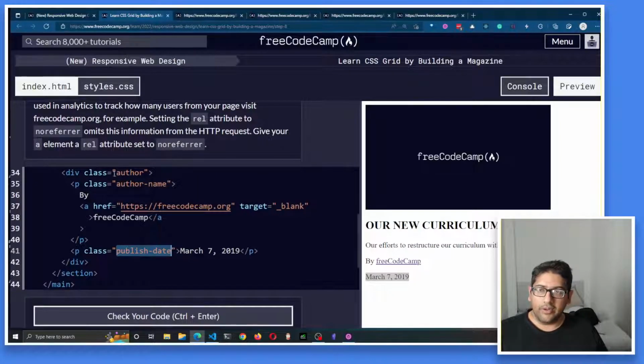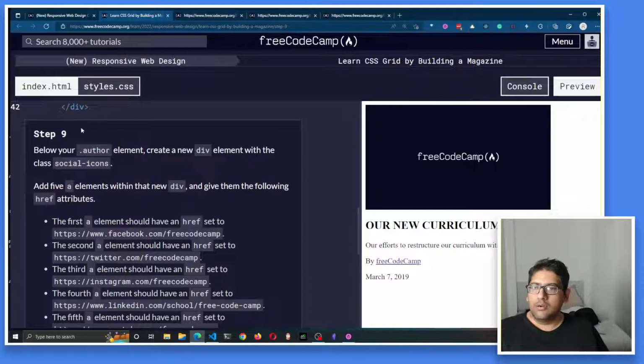Similarly, you have a div of author, by freeCodeCamp. The author name is freeCodeCamp and has a link. They are just giving proper class names for each of the paragraphs. We'll eventually see what that is about.